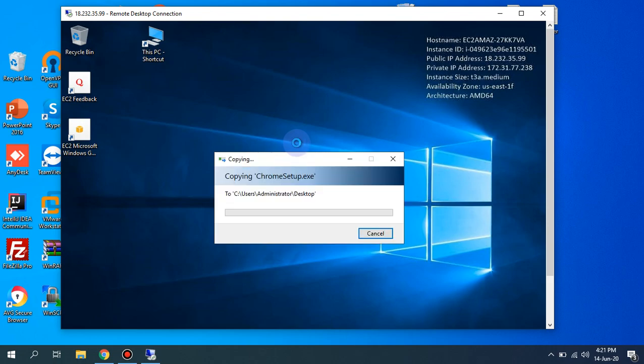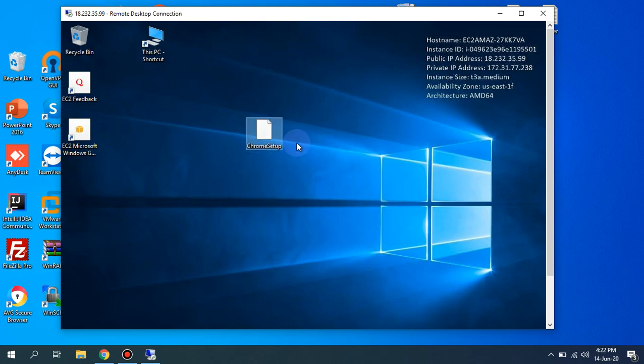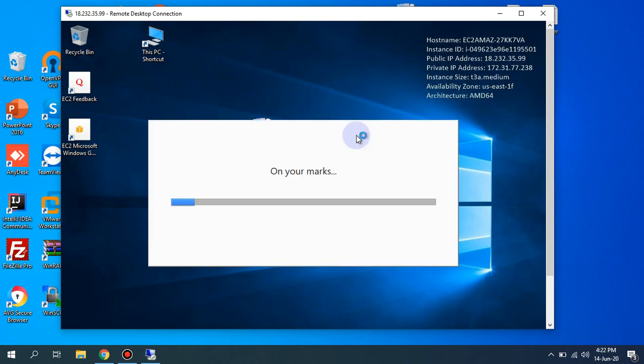So once this is done, I'm going to install Git Bash, which is the CLI tool for Bash, and I'm going to use that particular tool for the installation and setup of our Bash script.